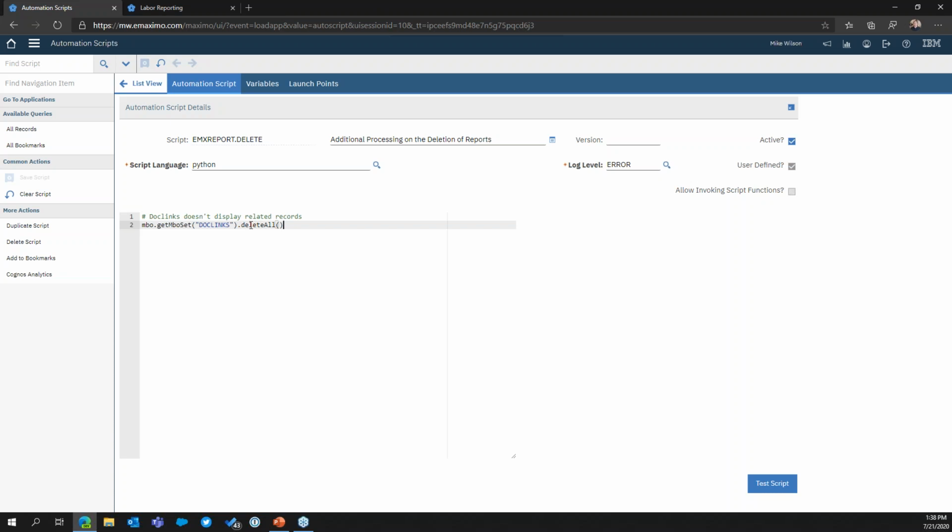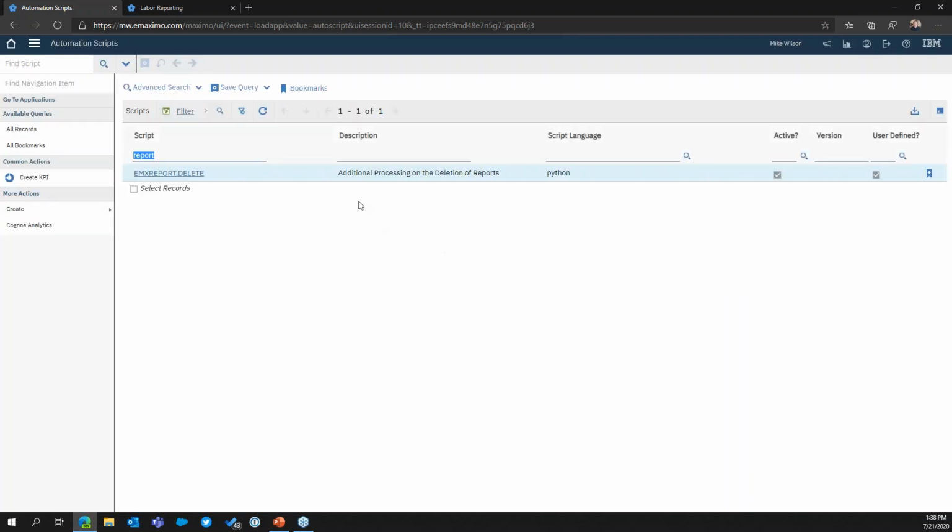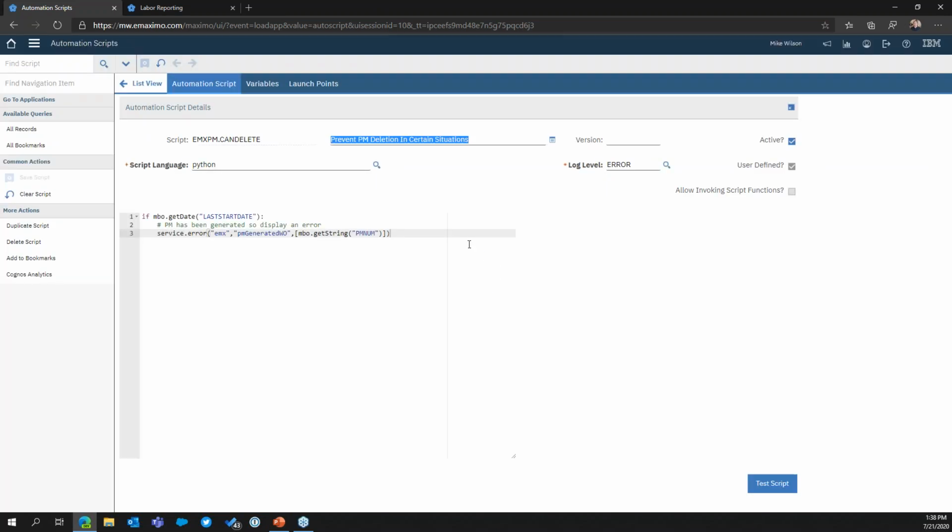And then as that record gets saved, my doc link information gets deleted. Standard doc link logic that fires will go and check to see if that doc info is referenced anywhere else. If so, it leaves the file on the file system. If not, it deletes the file from the file system. So it's kind of a good way to do that. And then on the can delete.